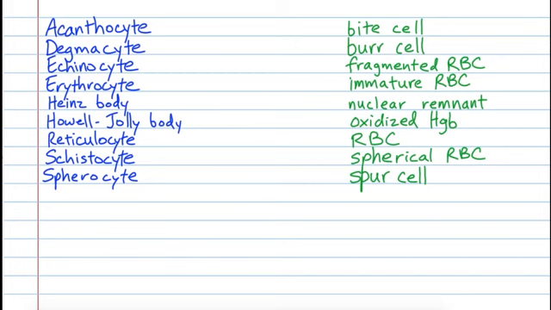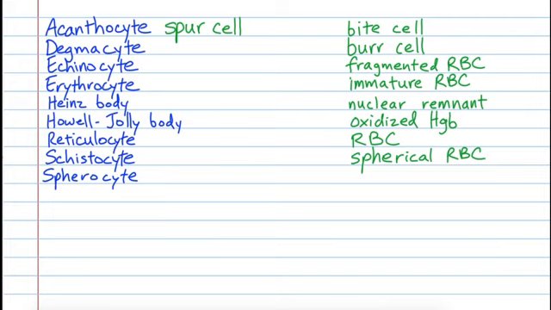For this whiteboard review, we're going to match these terms on the left, written in blue, with the definitions written in green on the right. So the first term is an acanthocyte, and that's another name for a spur cell, those red cells with irregular spikes. What diseases do we say we saw the acanthocytes or spur cells? In liver disease and in abetalipoproteinemia.